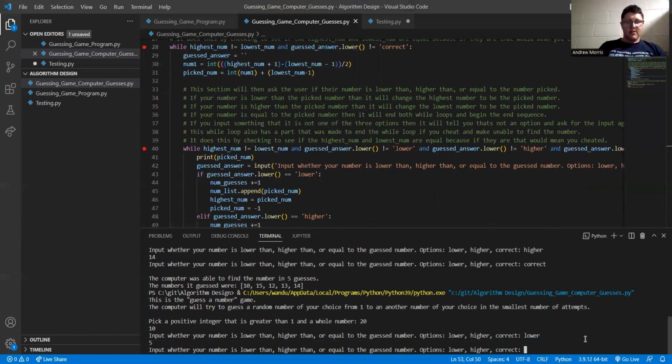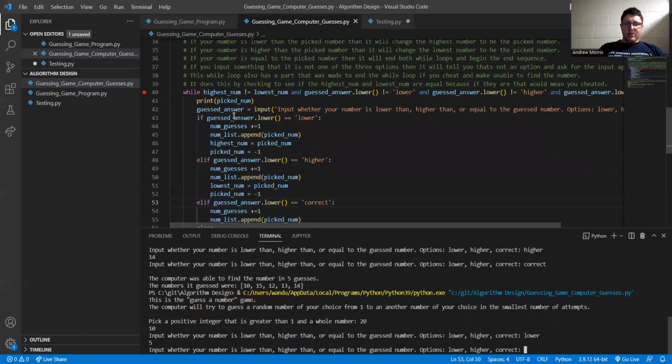We'll then guess 5, because it is in between. Right now, because we said it was lower, it has changed the highest number of what it can't possibly be to 10.